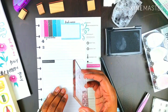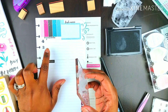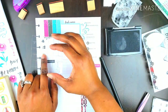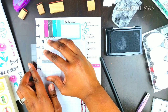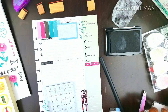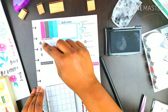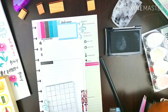My hope is for you to feel like, this is my girl. This is my homegirl, Evelyn. She is not afraid to show me her fails. And because she's not afraid to show me her fails, I feel free to fail, and knowing that eventually my practice will lead to improvement. So, as you see, they got better and better because I learned my lesson. I can't press that hard.